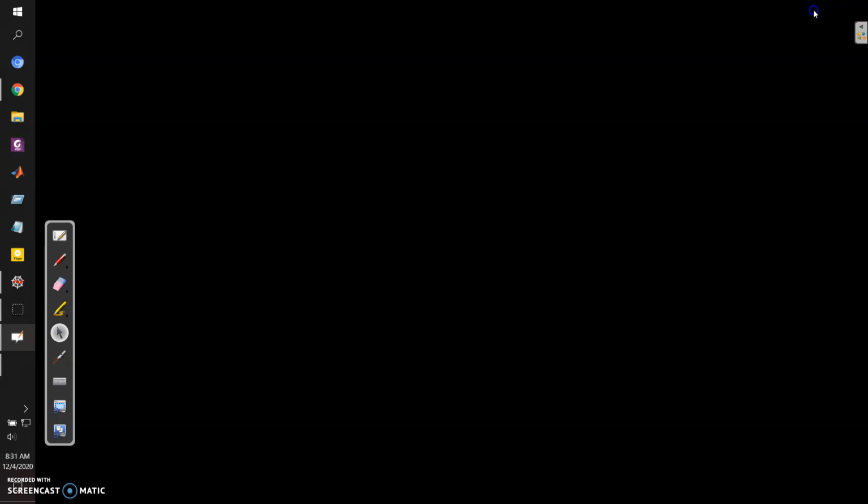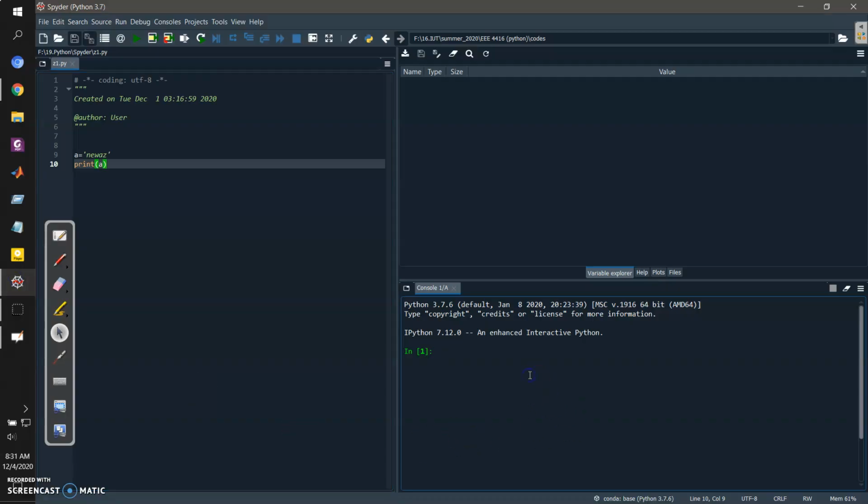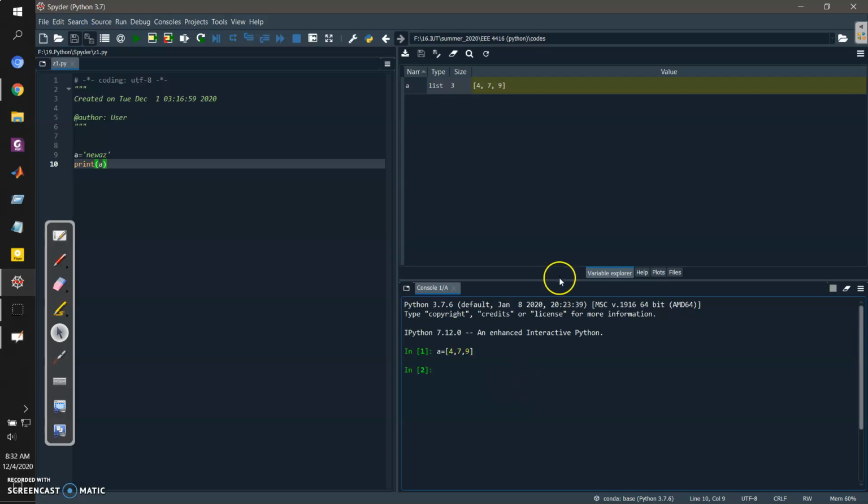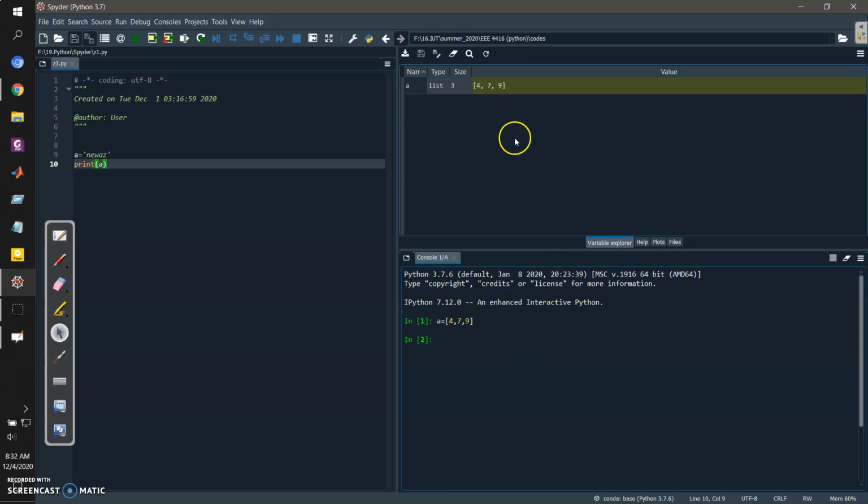Okay, so let's come here. Say for example, I am creating a list. As you can see, this is the console or kernel, and here you can see the variables. If you go to the variable explorer, you can see the values, as well as the type and the name. So this name A is a list of size 3, and this is the value. We'll try to keep a look here to see what actually happens when you do something. That will make things much easier. Okay, so if we start now.